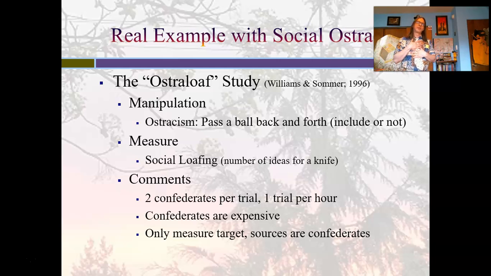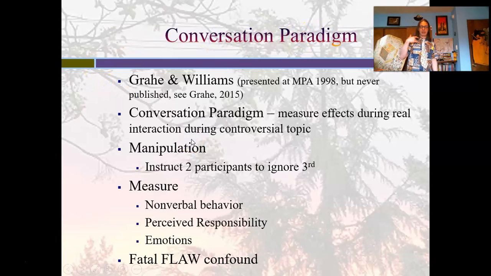So as a graduate student myself, I thought things could be better. Now, the only example of a confound I can give you here is that my pair of Confederates were not the only pair of Confederates. There were male Confederates and female Confederates, and there were pairs that changed across time. And so the manipulation of inclusion and ostracism across the length of them collecting data for 4 years, Confederate was confounded with manipulation. And honestly, that's never been tested as far as I know. But that's not the point of this lecture. The point of this lecture is the confound that I witnessed myself in my own design.